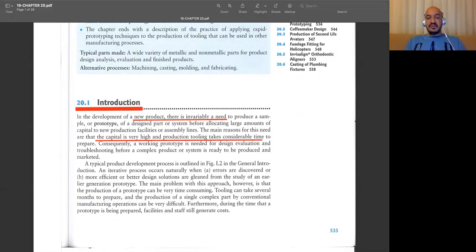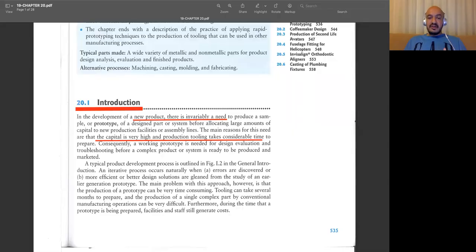So for that purpose, before jumping into mass production, you produce maybe one, two, or three of them, and you do it with some specific equipment. Since if you want to produce the actual part, you need to invest lots of money to purchase some high quality equipment, but that may not be feasible.